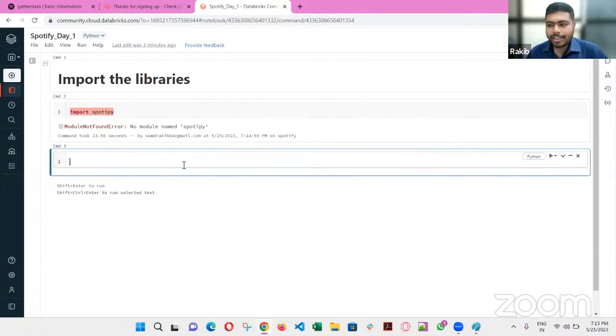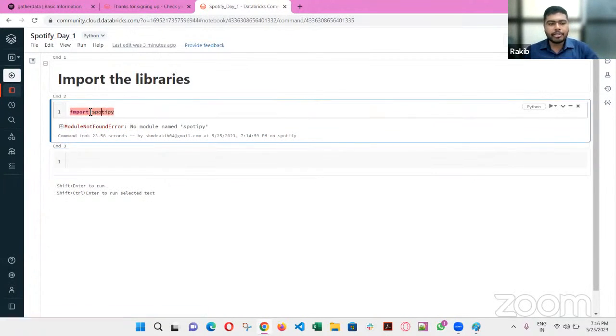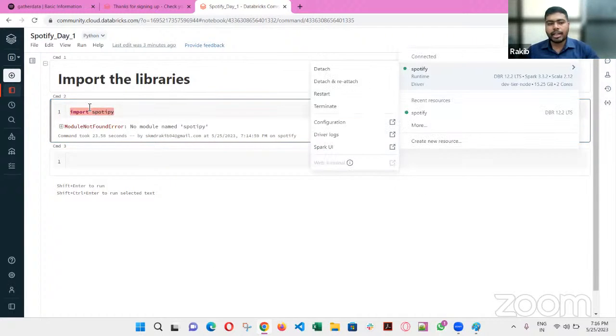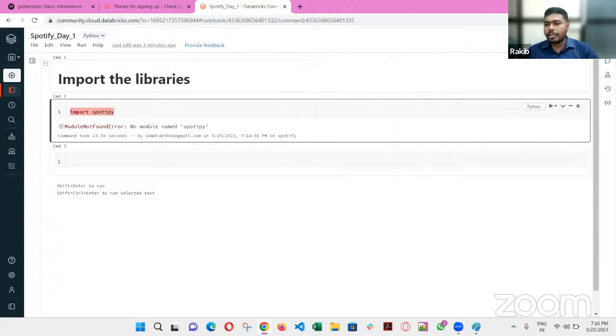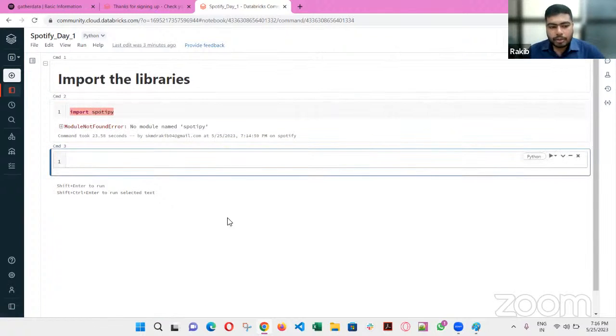Why is there an error? Because this library is not installed in the work environment, in this cluster we have created. The cluster doesn't have this library, so we have to install it to use it. How can we install a library? It's %pip install spotipy.